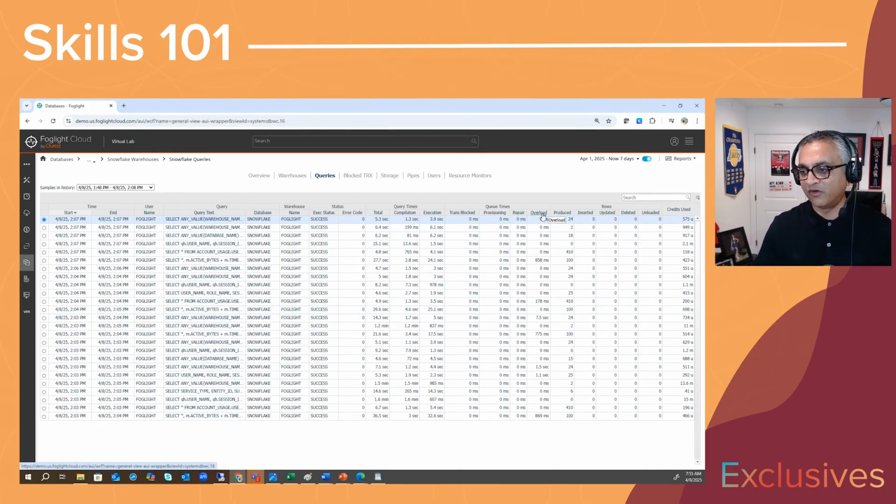So for example, overload in queue times, transactions that are blocked. Anytime you see these values above 0, and you can see these are measured down to less than a second, when they're above 0, that means that you have insufficient capacity generally, and you might have to think about provisioning more resources.